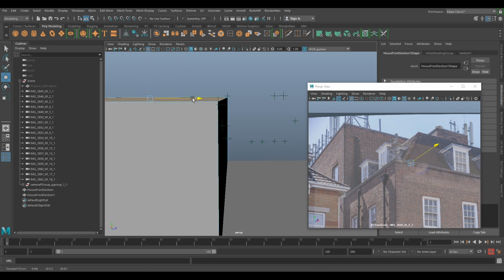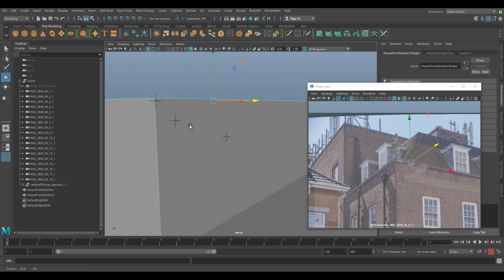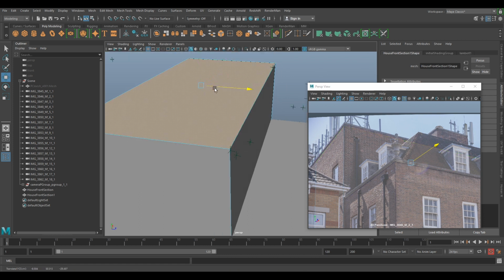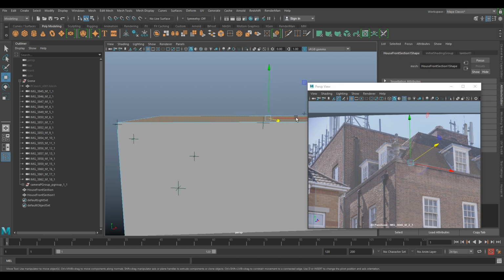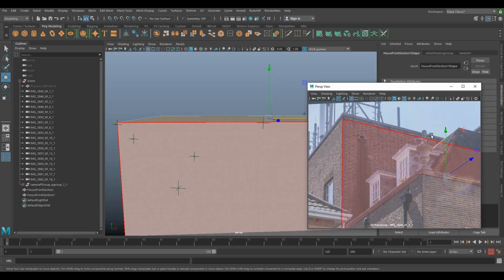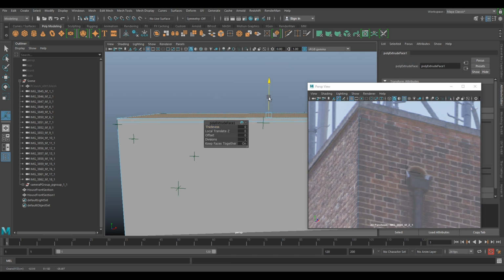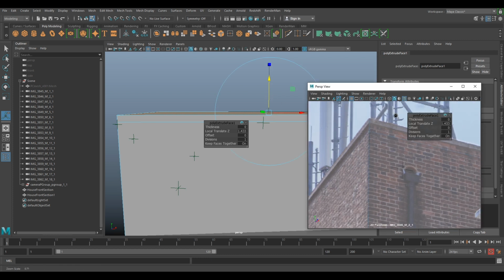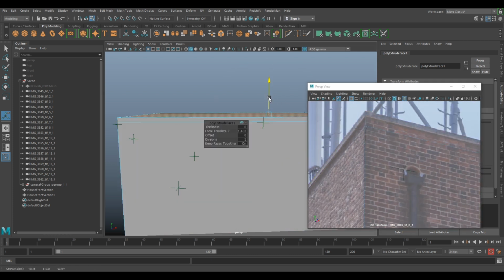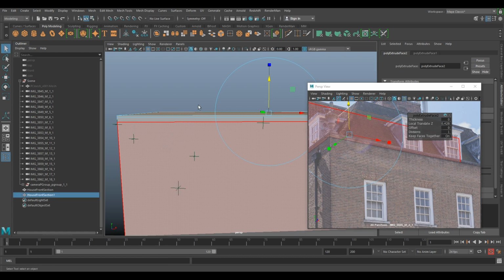I know that we've gone straight up and we've just pulled it, but you kind of have to trust your points, because you'll be surprised how many buildings are actually really wonky. There's actually a bit where it doesn't go straight up, it sort of extrudes in, then goes up. So what we can do is press Ctrl E and extrude this up. And you can see it's the same here. So I'm just going to bring it to the bottom. Ctrl E again for extrude. I'm going to bring that up. So this might not actually be the same all the way around. So let's check that.